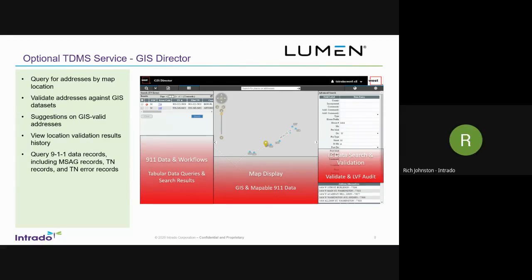Yeah, absolutely. There's really two pieces to that TDMS service. One is the onboarding portion of it, and that's working with the different authorities and MSAG coordinators to get the data ready to go day one, to get it as close to 100% match rate as possible, and to create what we call a GeoMSAG. That's one piece. Then it's an ongoing service after that. So, we can piece part that together if necessary.